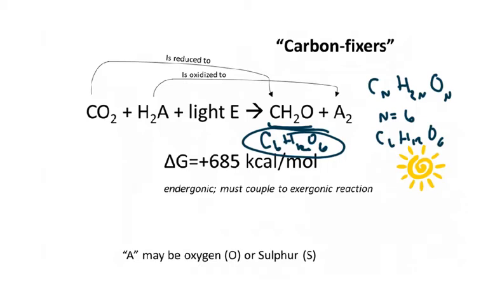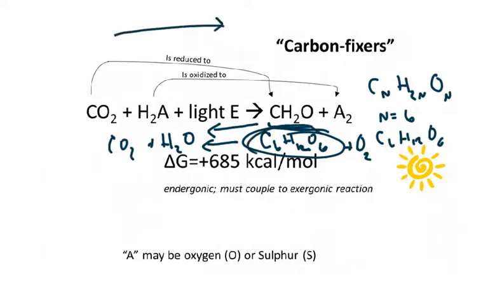So this is just a generic formula that is showing us how we synthesize glucose. And if you look at this carefully, this reaction looks a lot like cellular respiration, except cellular respiration went this way. For cellular respiration, it was glucose plus oxygen, and we went this way, and we produced water as a waste product and carbon dioxide as a waste product. Well, with photosynthesis, we're going the other way, and we're going to be producing glucose as a product, and then oxygen will be the waste product.